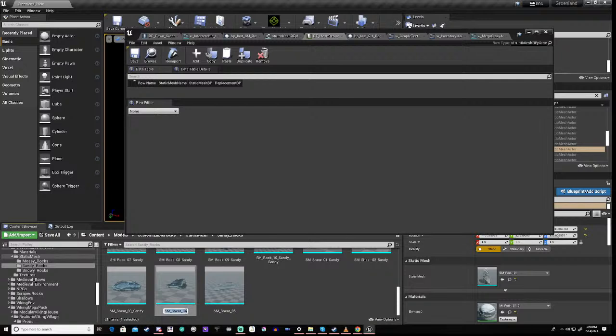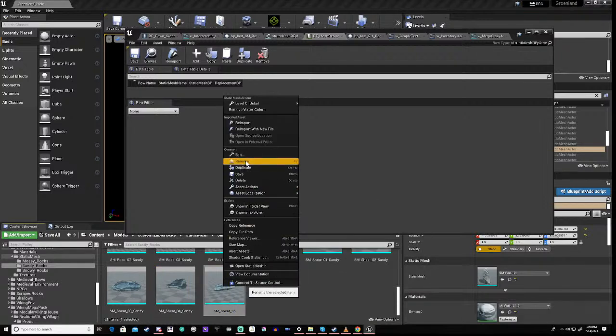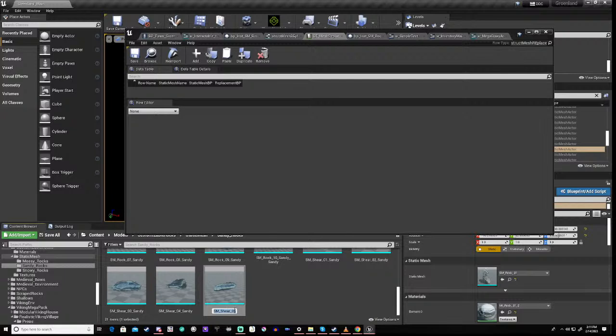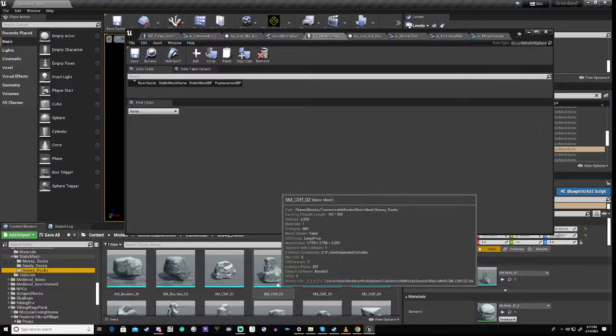If they were all the same name but the actual meshes were different, you would end up in a complete mess. But we hope that we can avoid this by setting up unique versions of all our meshes, right?